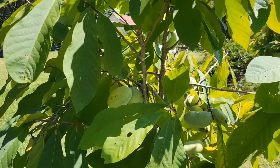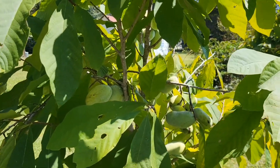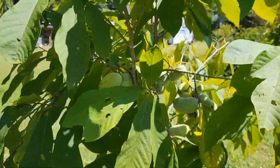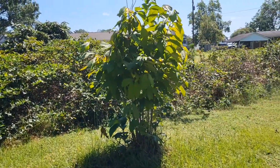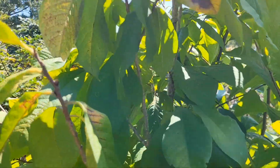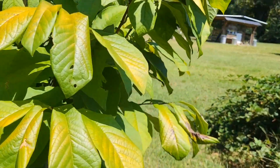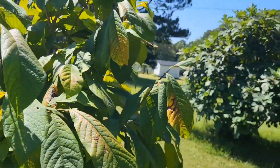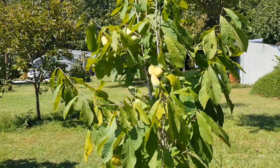We actually took some seeds. I think you're supposed to stratify the seeds, but I'm just taking a chance. We ate one last night. It had some really pretty seeds in it. And I just saved the seeds, the peel, everything, and buried them all in one place. So this one is done. I don't know if a critter got a fruit or if we ate that. I wasn't counting. But yeah, that one didn't produce as much. This one definitely did. These trees aren't very old either.